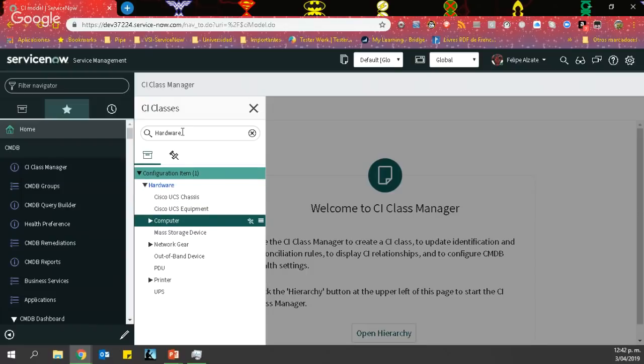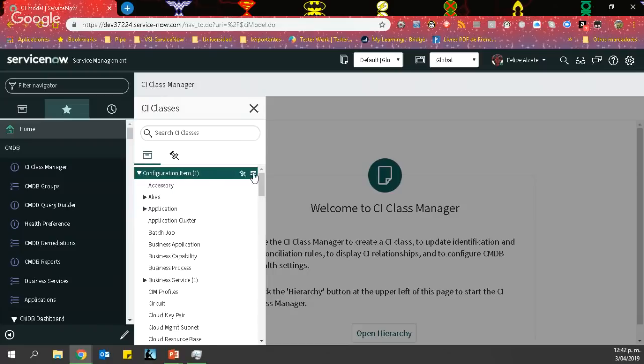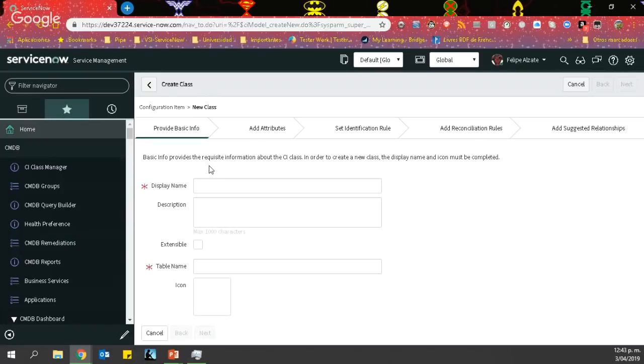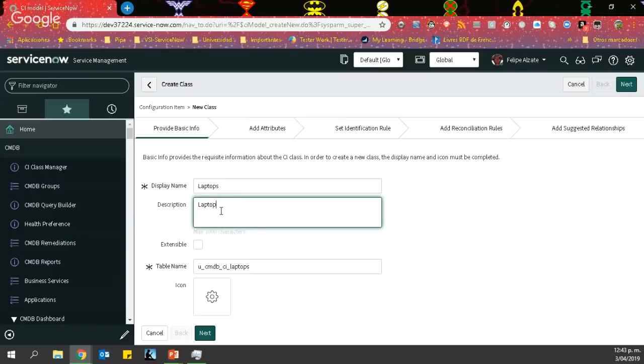It depends on the company needs. It depends on the company classification. If you want to, for example, do it from this side, and you are going to include a child class that is going to be from CMDB CI, and you would like to include it in here as laptops, you can do it. It's not a problem. However, it depends on the way that you are going to typify or classify the elements across the system. So here we have, and let's suppose that this will be laptops at company tips.